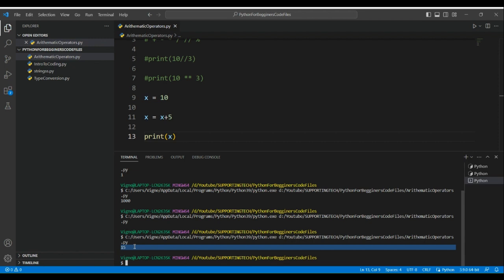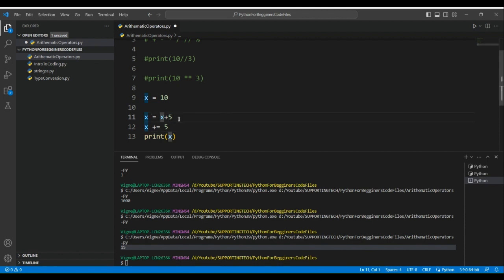We can type this as x plus equals 5. Augmented assignment operator first adds the value to its right to the variable to its left and stores the result in the variable to its left.